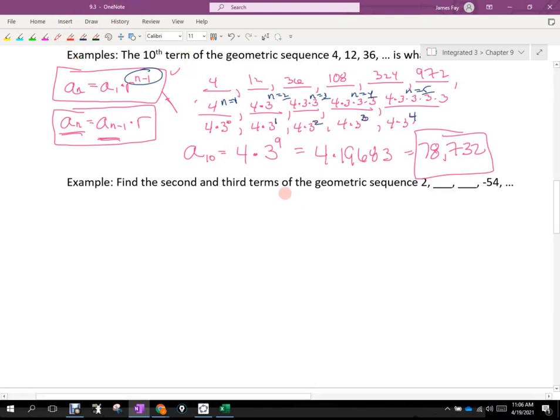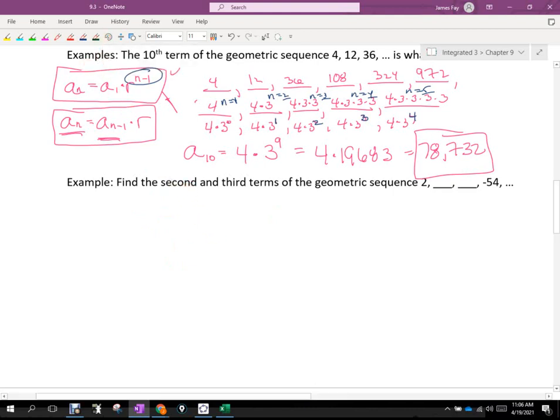And there are branches, it's called number theory. There are branches of mathematics that allow us to find that number much quicker than using technology. So 3 to the 999th power, we can use number theory to help out with that, which would be a math class you take way down the line. Okay, so this next one.